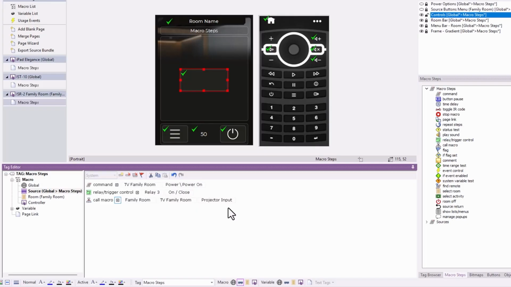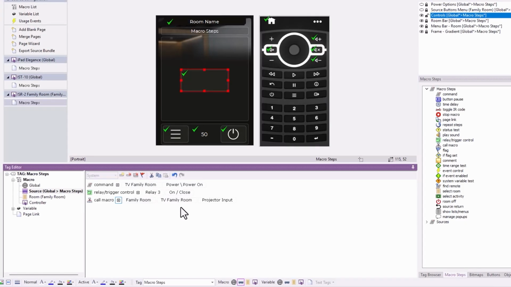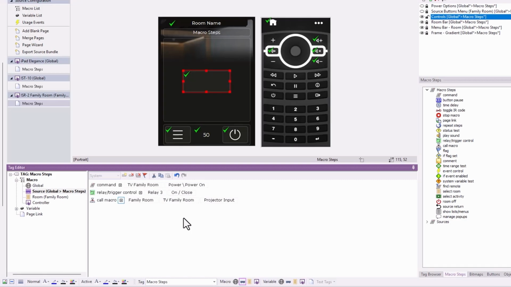Now, what about tying up my screen? When you schedule a macro, it dishes it off on another macro engine. Our processors have multiple macro engines. So it will return your screen back as soon as the projector turns on and the projector screen comes down or it starts coming down. It'll immediately now schedule this macro on another processor engine and return your screen back. 32 seconds later, you'll be able to get the command switched. But in the meantime, you can go and set lights, change your climate, get yourself comfortable in your room.